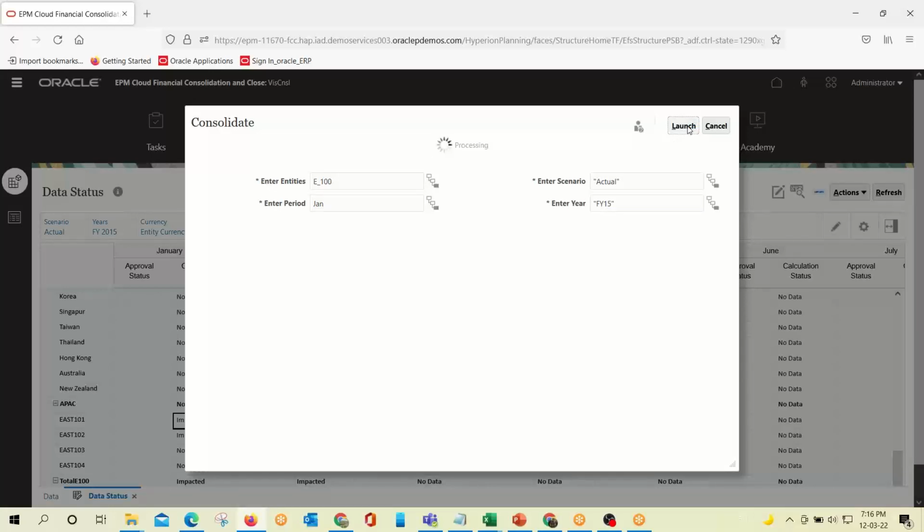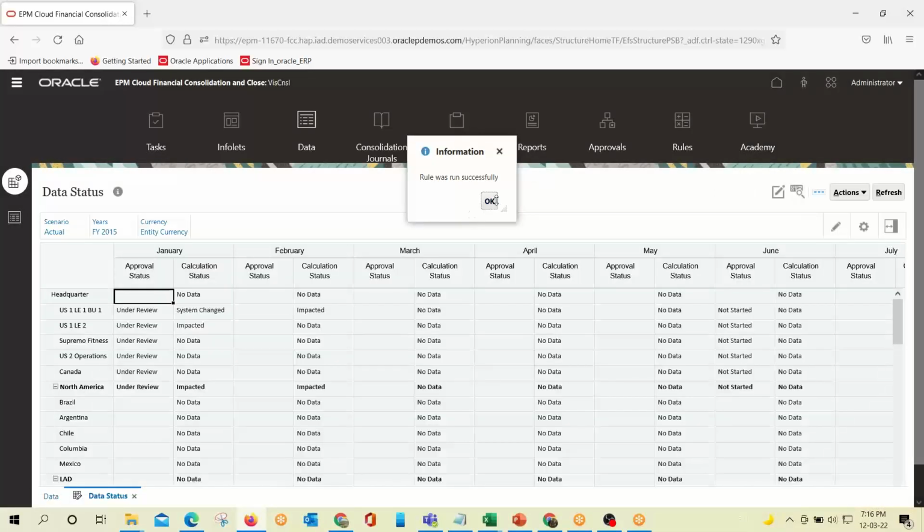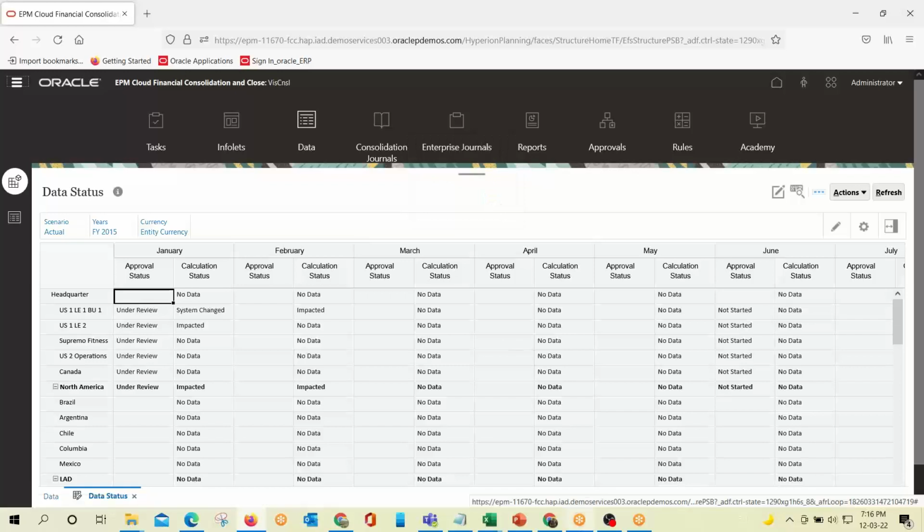So just launch it. So it is processing the business rule for our investor and associate. So it has given us the message that the rule was run successfully.